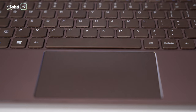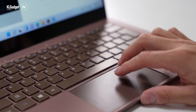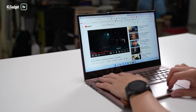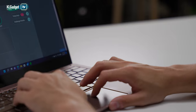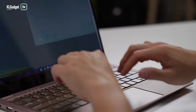The trackpad is pretty large and is probably one of the best I've used on an entry-level laptop. Tracking is decent — not the best, but acceptable — and the button mechanism feels great, not mushy at all. Of course, like most entry-level trackpads, don't expect excellent multi-touch gesture support, because it's just not meant for that.